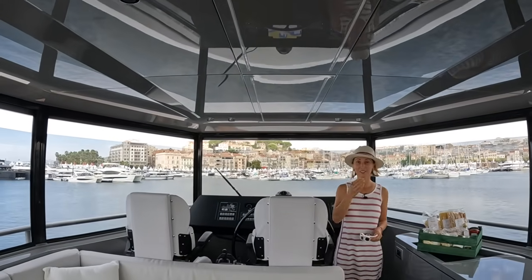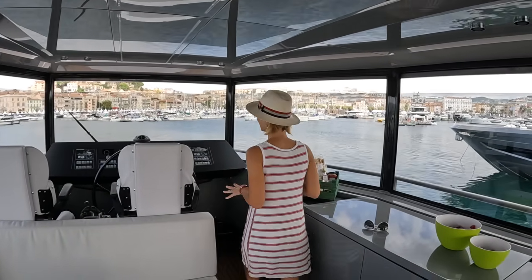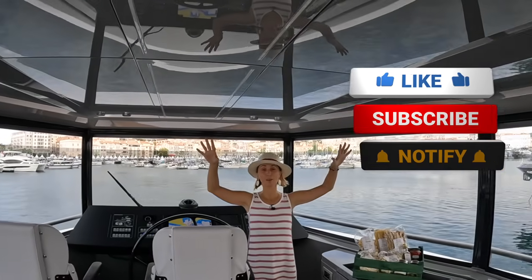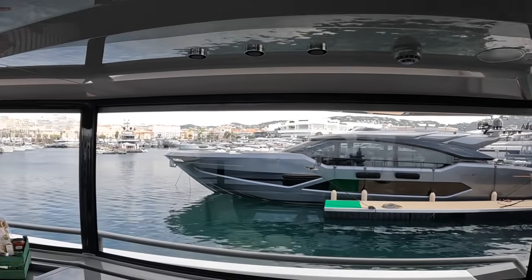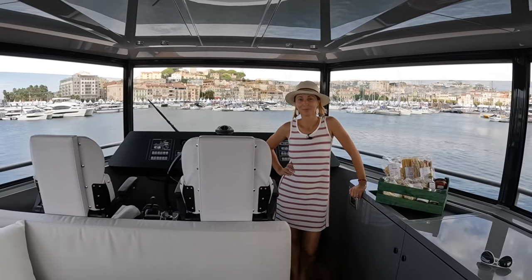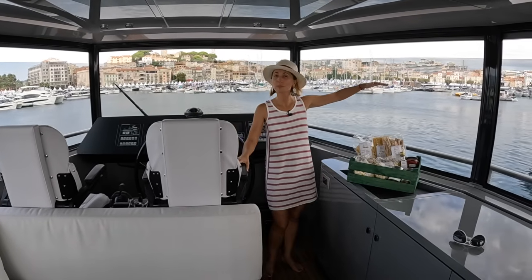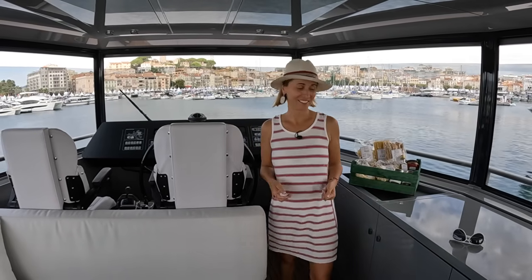Welcome into the pilothouse. Right away you notice the gap all around — they all drop down. The windows lower and can come all the way up to create a fully enclosed space, or they can come down a bit more to create pretty much an open flybridge feel. Where I'm standing I get the breeze through the door — it's beautiful, almost like the air conditioner is on. You get the best of both worlds: just enough wind protection when it's halfway down, but you still get the breeze. Open flybridge feel — very cool.